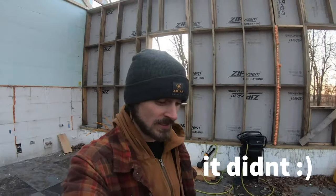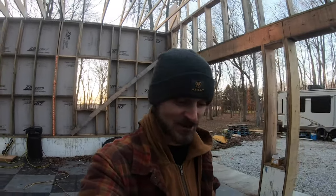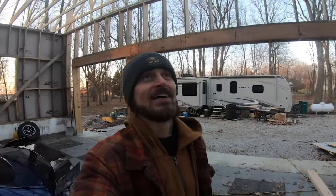Just got all that knocked out. Both straps are on. That was not fun. My arm is going to kill me tomorrow. And that's only the garage at 15 trusses. So we still got 31 more to go inside of the house.